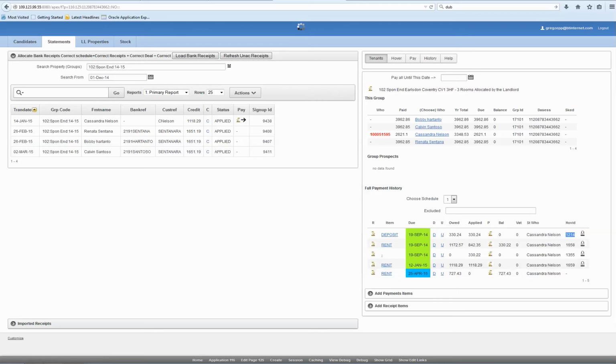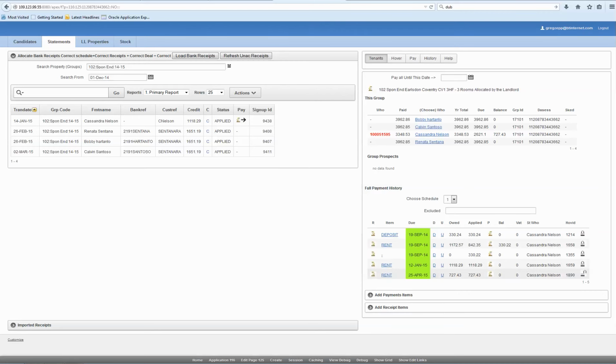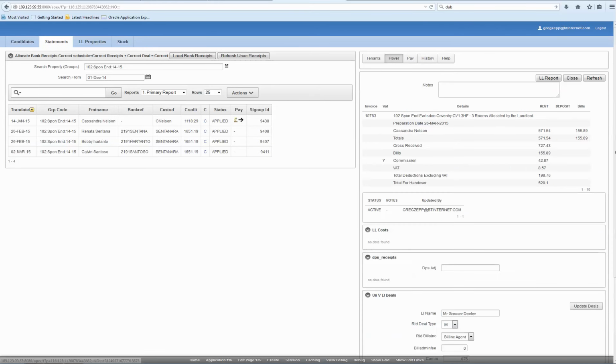sorry, that's a schoolboy error. Pay it again, okay, and something popped up over here, 181890. Ooh, what's that? And what's this? Let's have a look. 1890 happens to be, it's not displayed on the screen, but that is this particular handover statement.